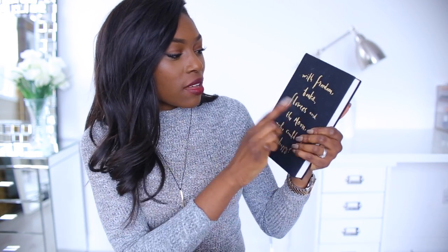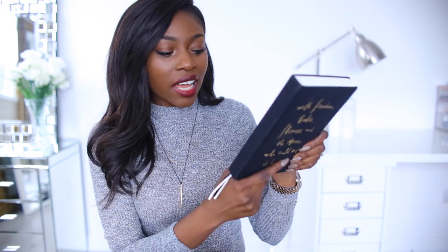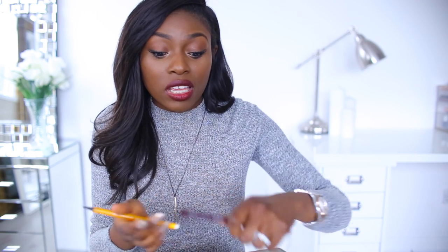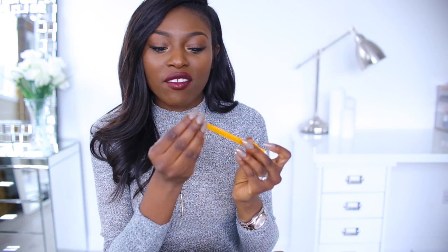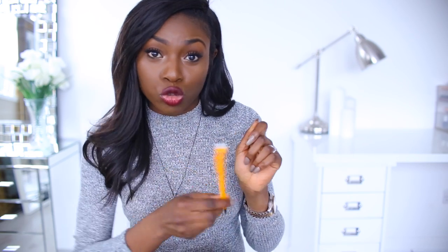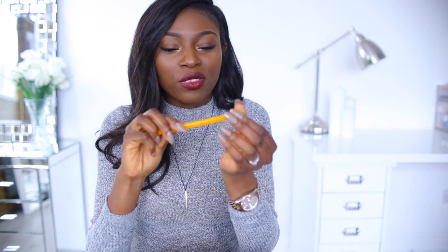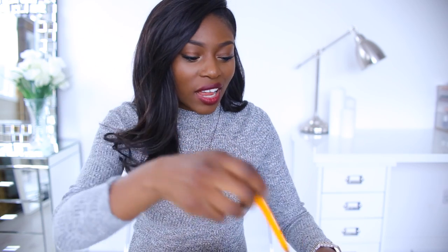Number one, I have a diary — it says 'with freedom, box flowers and the moon, who could not be happy.' This is a Kate Spade diary notepad. The reason I carry a notepad is that I get a little stressed; I have a lot of thoughts and I found that having pen and paper always to hand means I can write stuff down. I literally travel on the train all the time and I'm always writing. I also have one of these rolly pencils — I use a pencil because I'm always scared about losing pen lids and drawing on the inside of my bag. I love them; I feel like my writing looks extra pretty with a pencil like this.